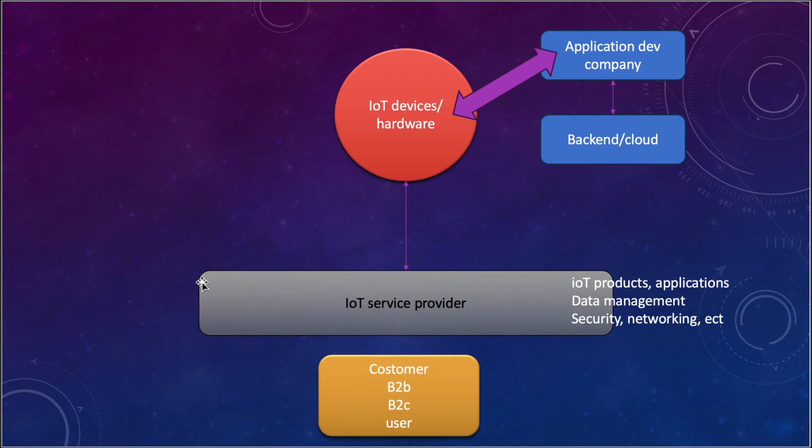So you can see how the value chain grows up, right? Basically there will be one company making the device, the other company will be making the application for that device, and also developing the backend, and the backend will be maintained by either cloud services or on-premises servers, depending on the requirement of the customer.